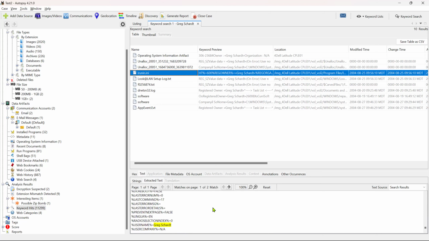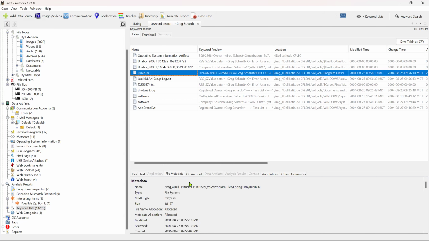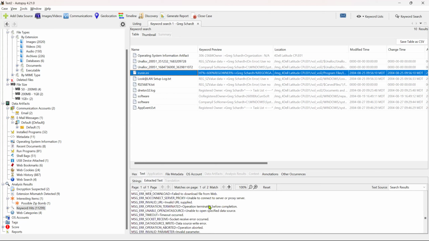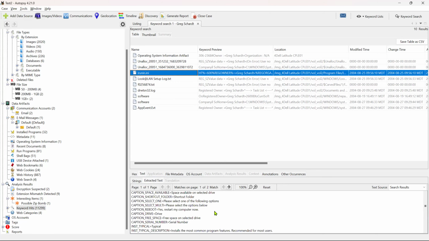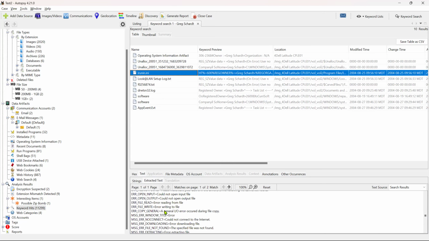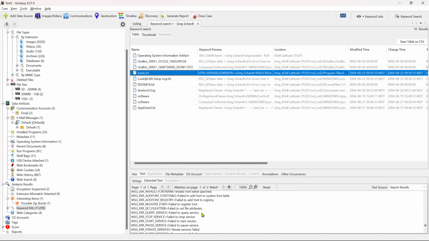Just looking to see if that is part of that one too. Oh, this one's got some nice errors that pop up here. If you're trying to figure out what he's doing, he's looking to see if he can reset registry and file service and stuff like that.